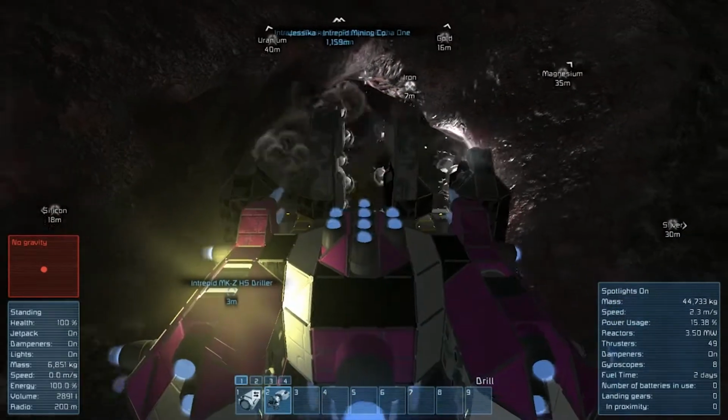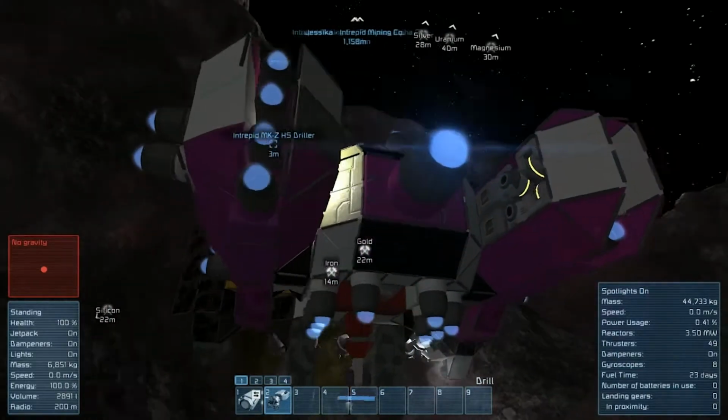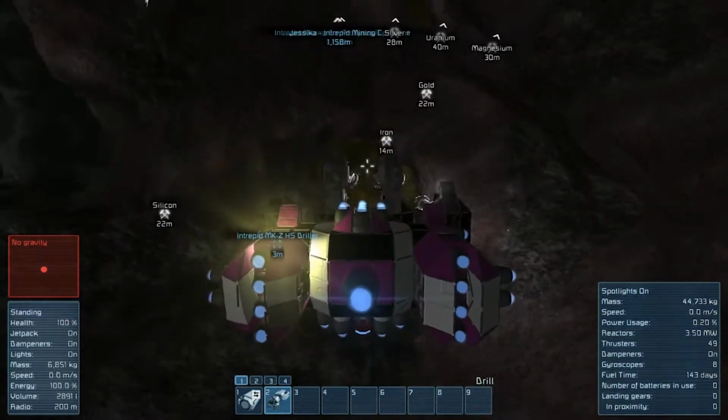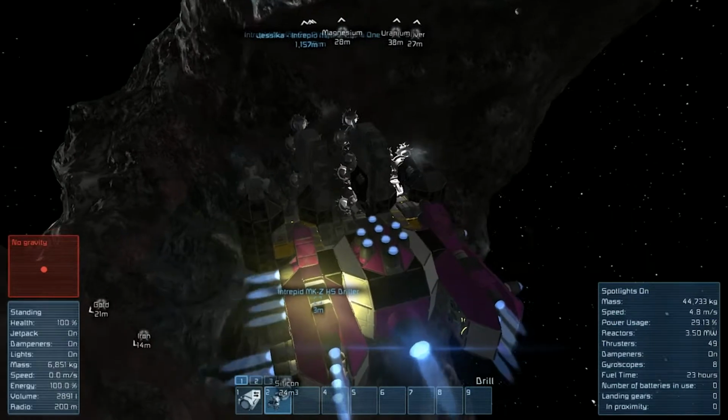Okay, I think we're out. Yay, we're out, and we're in one piece. I mean, we have a few dents here and there. We definitely did some damage to the rear of the ship, but that's fine. We didn't lose any parts. We can fix it. It's not that bad.